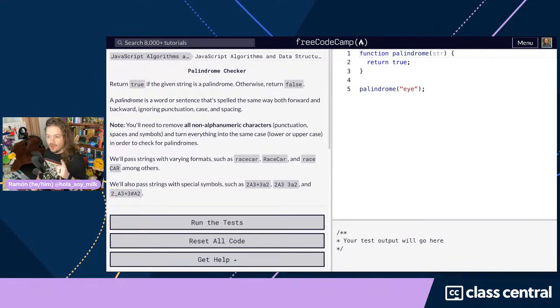You'll need to remove all non-alphanumeric characters, punctuation, spaces, and symbols, and turn everything into the same case, lower or uppercase, in order to check for palindromes. We'll pass strings with varying formats such as race car with capital R and C, race space car with all caps, amongst others. We'll also pass strings with special symbols such as this here, and this here, which I cannot read.